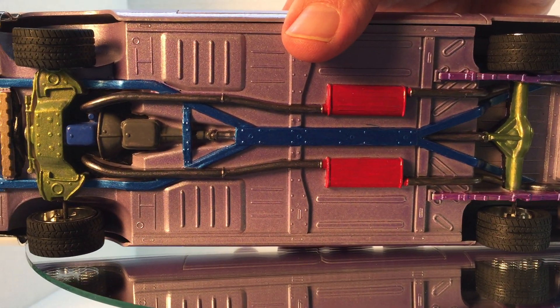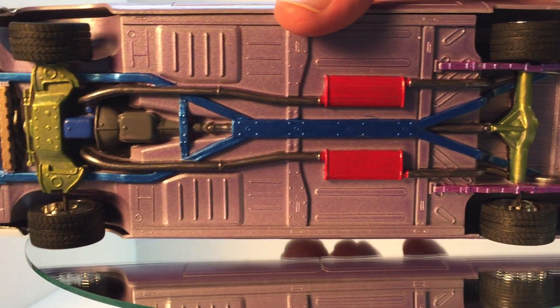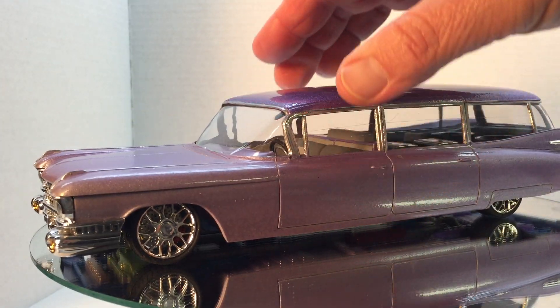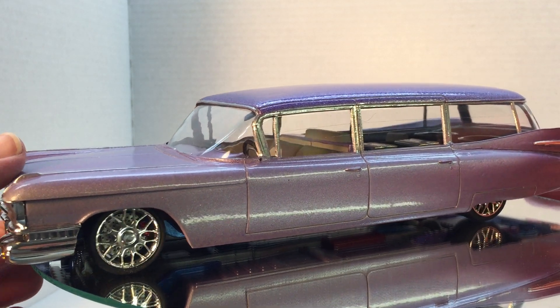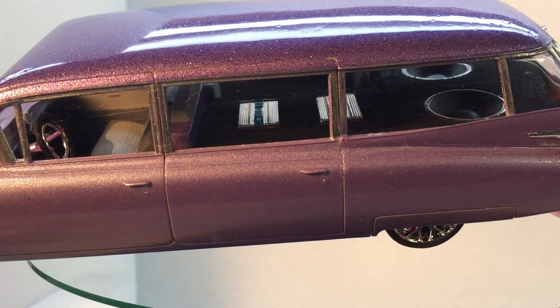On the underside you get it's all molded in — tried to do a little detail painting. People ask why paint everything different colors. Well, back in the early 80s I was into one-to-one show cars. Back then that's what guys did to show off the undercarriage when they had mirrors operating under the cars, to make it stand out. That's why I still do that kind of old-school style.